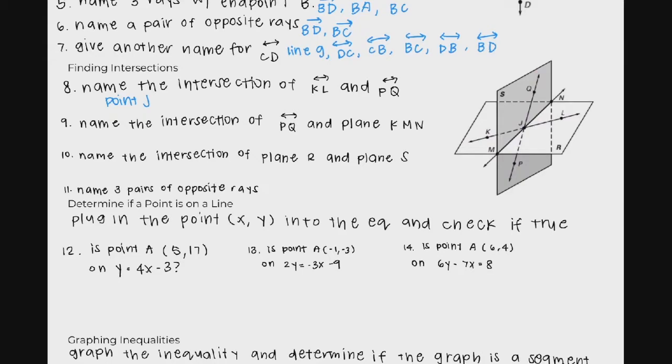Okay, in the next example, we have name the intersection of line PQ, which is here, and plane KMN, which is this here. So if you look at line PQ, it has a dotted line from J to P. That just means that the line PQ goes through the plane. So JP is under the plane, if that kind of makes sense. So if you can imagine poking a hole with a pencil through a piece of paper, where they intersect is going to be a point. So the intersection is going to be point J, since that's where your pencil will go through the paper.